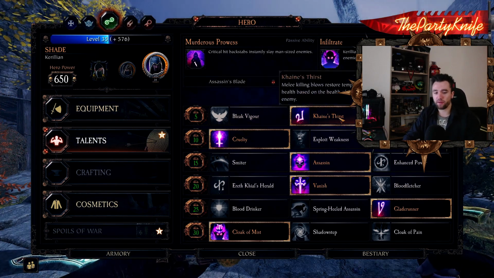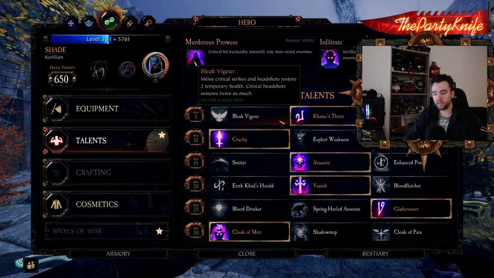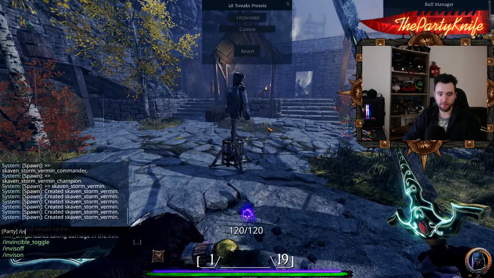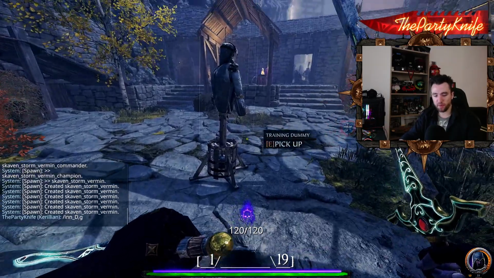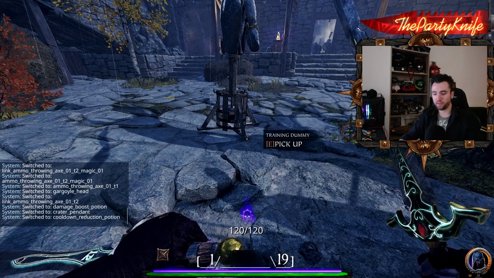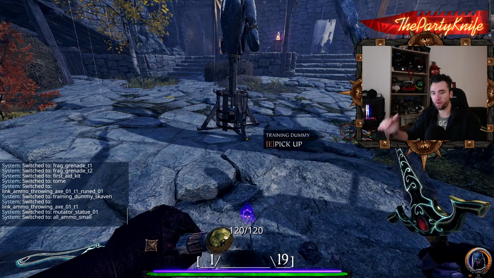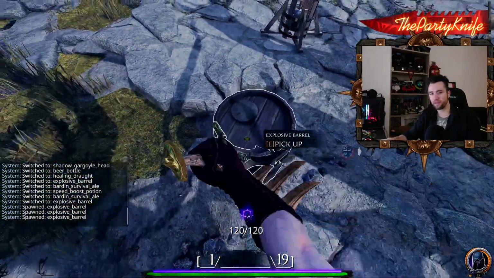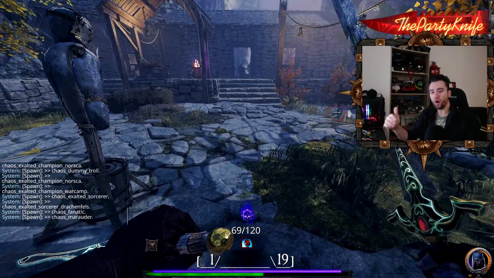But really, for me, the bigger thing I want to talk about here is Cloak of Mist and Cloak of Pain. Now, I'm not going to lie, Cloak of Mist is hopelessly broken at the moment, and it needs to be nerfed. But I also don't like it. That might seem weird, but I genuinely dislike the talent Cloak of Mist, because I think it takes Shade and puts the skill floor extremely low.